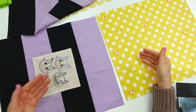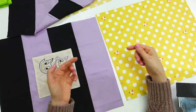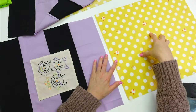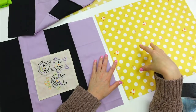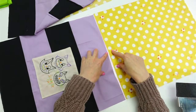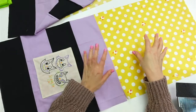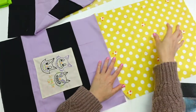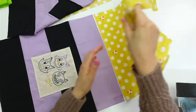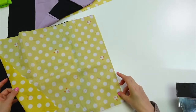So I want to put the top of the direction here. So this is the top of the piece. Same with the inside. If you're using fabric that is directional, make sure the two tops are touching. So that's what we're going to go for. Right now, like I said, this is tossed, so it doesn't really matter, but you will need to have both tops touching if that's the case. So I'm going to flip these over and I'm going to sew just right down the line here.